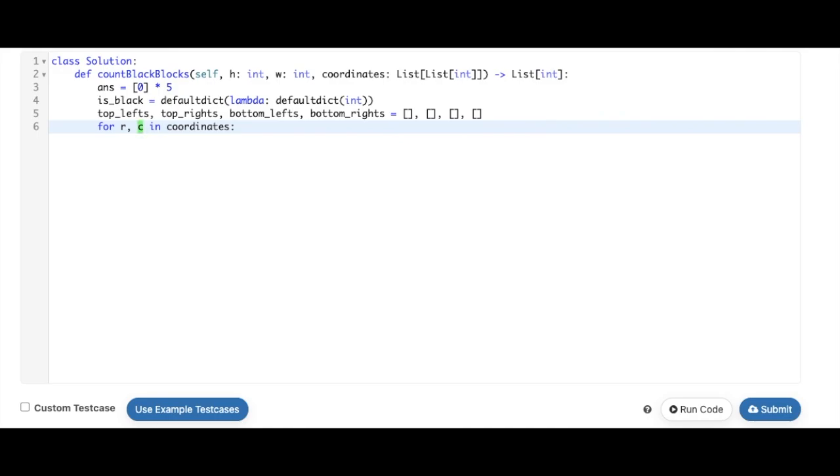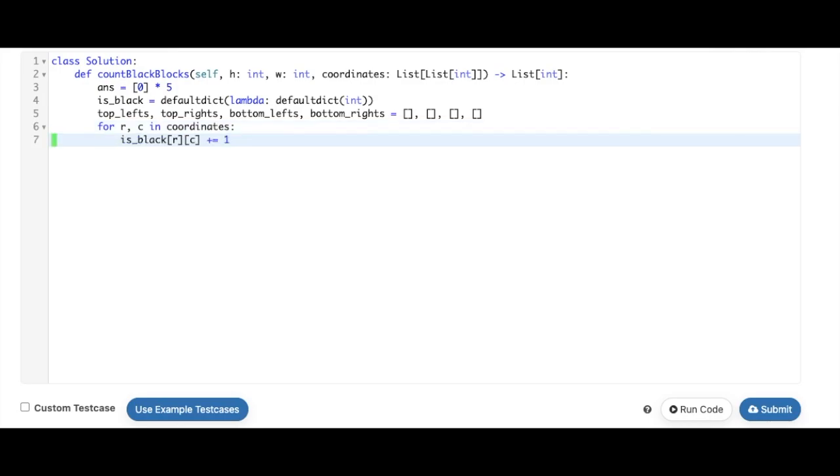Usually in this kind of problem, this naming just makes more sense to me compared to X, Y, and N, M. Sometimes N will be the height and sometimes M will be the height, so it's a little bit confusing for me. So I usually like to change them to H for height, W for width, R for row, and C for column. Anyway, let's keep going.